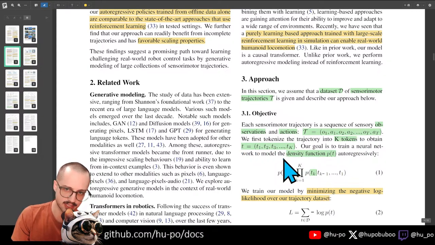So their goal is to train a neural net to model the density function autoregressively. So this density function here, you see how the P of TK is trying to get the density function, aka a distribution, that'll tell you what this next token TK is, given, so that vertical bar there basically says, okay, this is what I want, and then everything on the other side of the vertical bar is what I'm conditioning on, or what I'm receiving. So given TK minus 1 all the way to T1, which is all the previous part of this sequence, what you want is the density function for that last token. That's going to allow you to then get the last token.